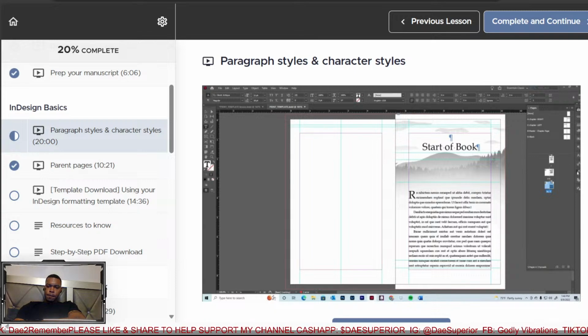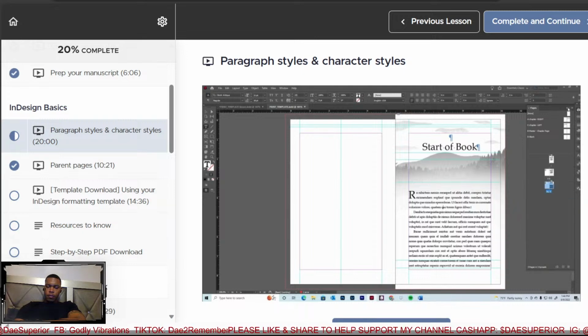But the panels we're talking about today are over here. So if you hover your mouse over something, you can see it labels it, where we have this one right here. It's that little paragraph symbol that we're used to seeing in Microsoft Word. And that is our paragraph styles. And then we see this one right above it, character styles. And do know you can change the order of things. You see I'm just dragging and dropping, and I can just play around with things and change them, but I kind of like the order they're in right now. So I'm just going to click paragraph styles and we're going to start talking about it.